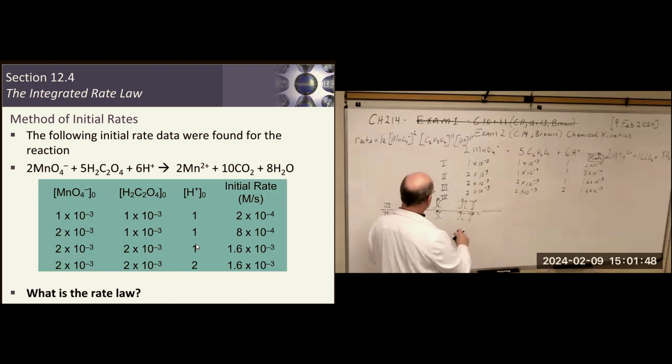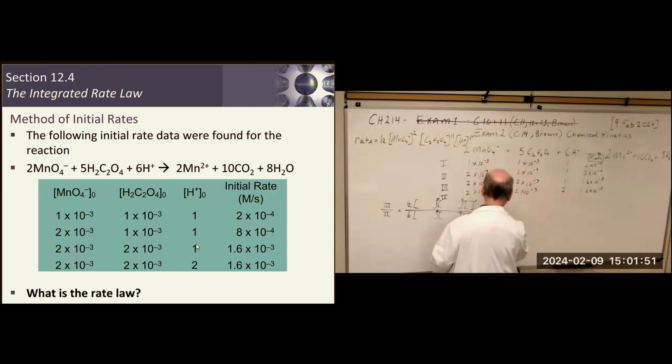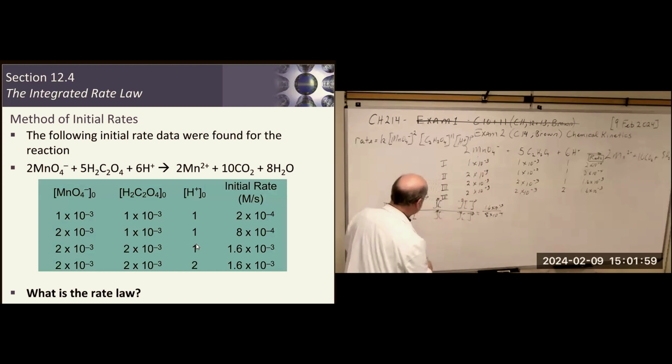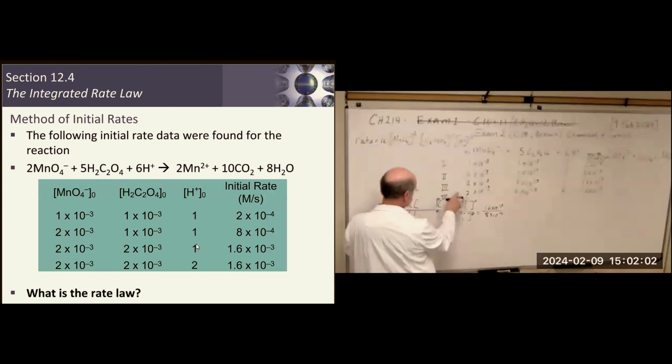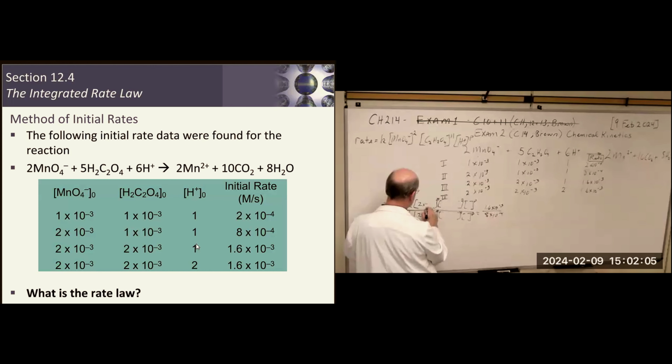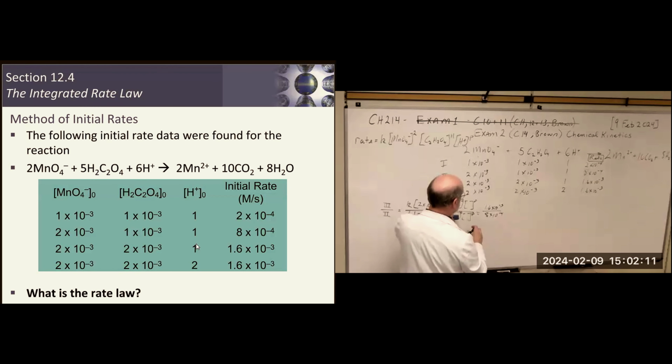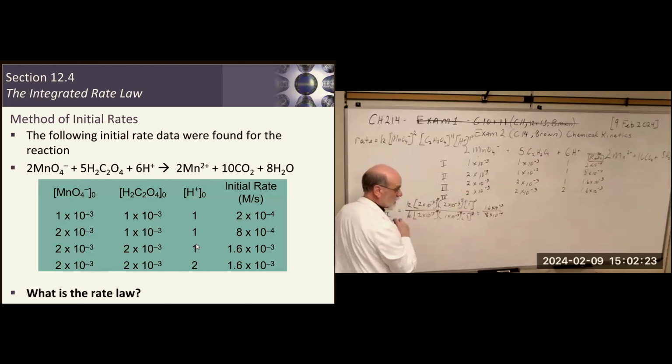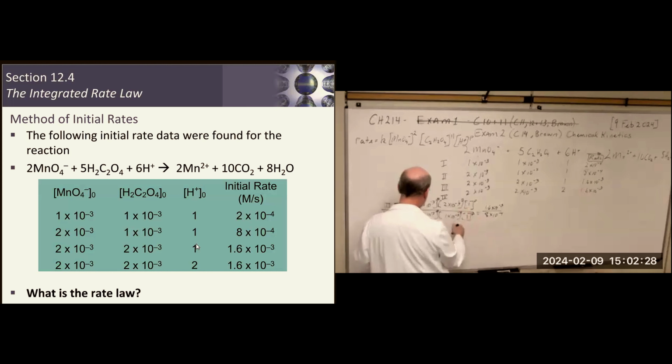Okay? Now 3 is going to be 1.6 times 10 to the minus 3, and 2 is going to be 8 times 10 to the minus 4. And the values here are going to be 2 and 2. The value here is going to change. It's 2 here and 1 here. And this is going to be 1 and 1 again. All right, so these, I'm sorry? Go ahead, see what cancels. Cancel, cancel, cancel, cancel, cancel, cancel.